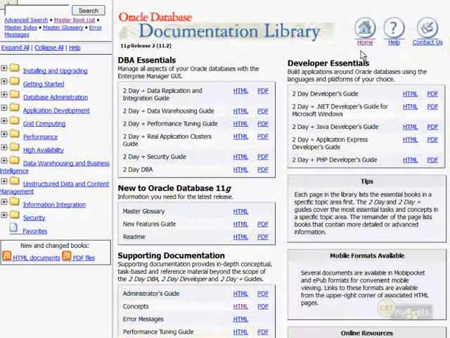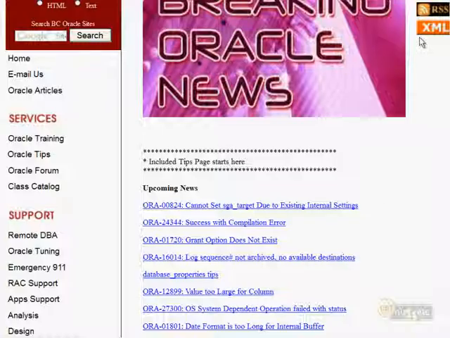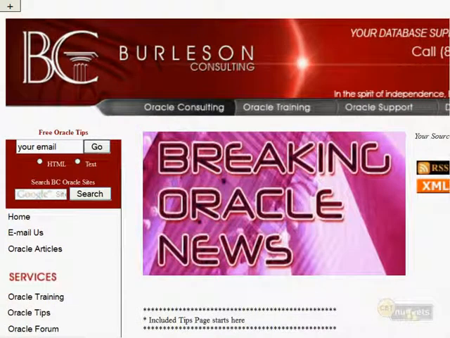In my opinion, of all my experience in IT to date, including some of the biggies like Apple and Microsoft, my favorite all-time documentation library is Oracle's. It's just wonderful. I can't speak highly enough about it, actually. Now let's turn our attention to some third-party sites that I think are worthwhile.